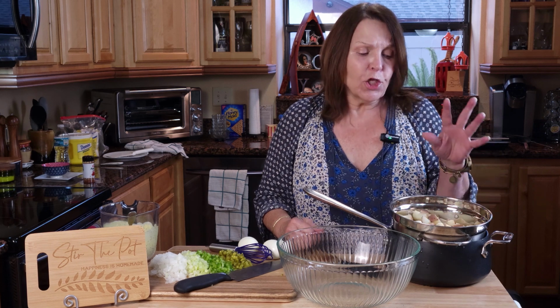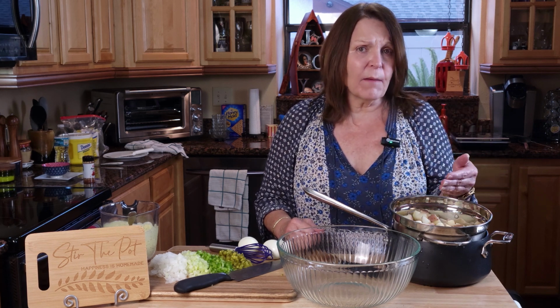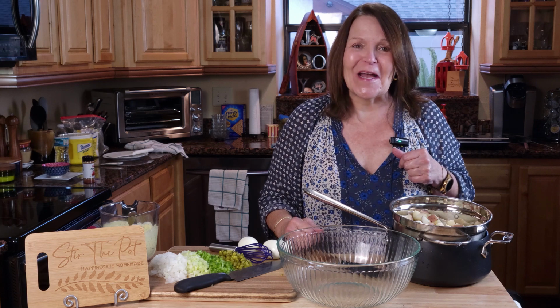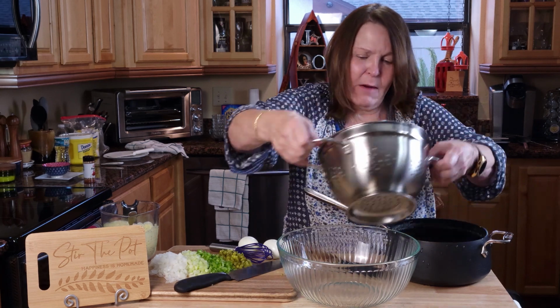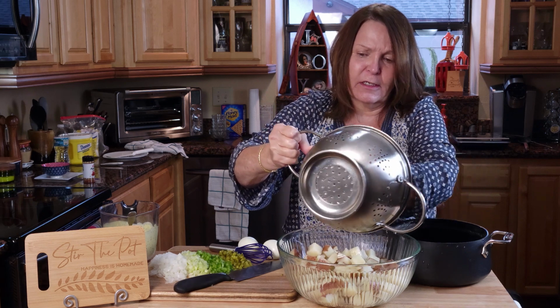After you get your potatoes off of the heat, you will want to run ice cold water over these to stop the cooking. Otherwise, they're going to be mashed potato salad, which is good too, but that's not what we're making today. So our potatoes have cooled, perfectly cooked.